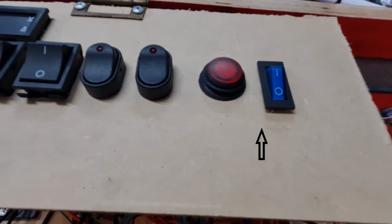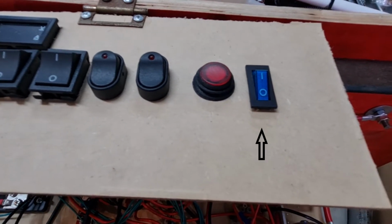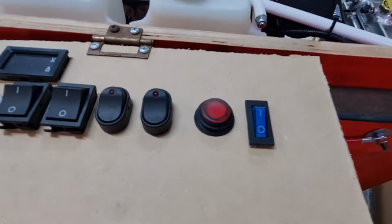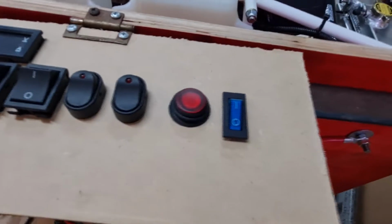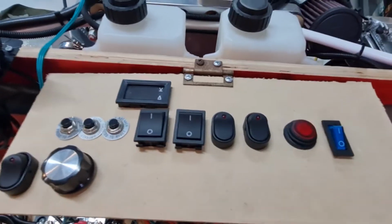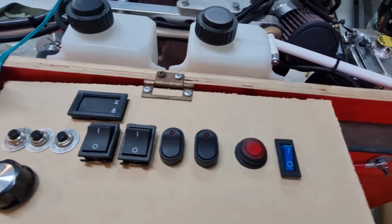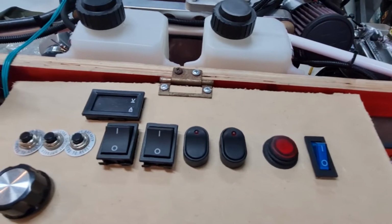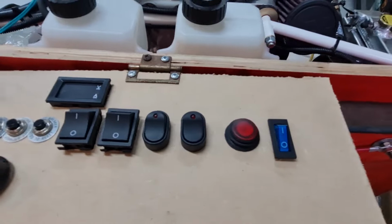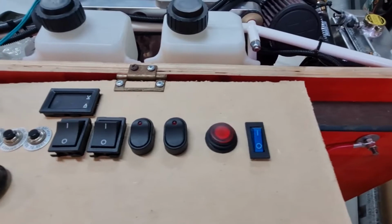This one here is the alternator. In a car, it's crazy that you could turn your alternator off, but you've got to be able to switch your engine off somehow. I'd love to convert all these switches into just one key switch. That would be awesome. But I think there's a good reason why Yarn and Viking dictates that you must have separate switches everywhere. So we will just run with that.